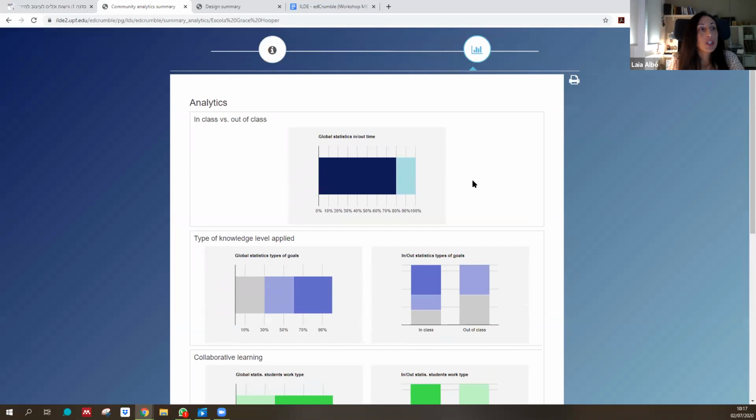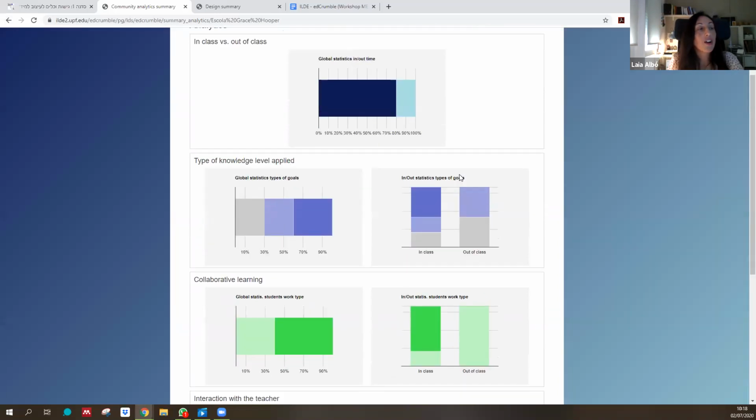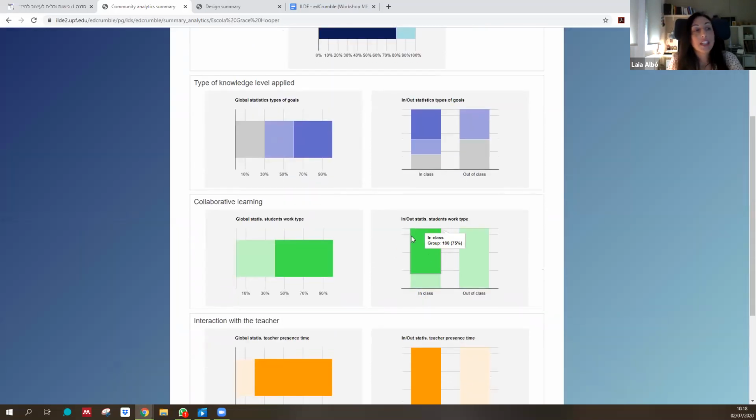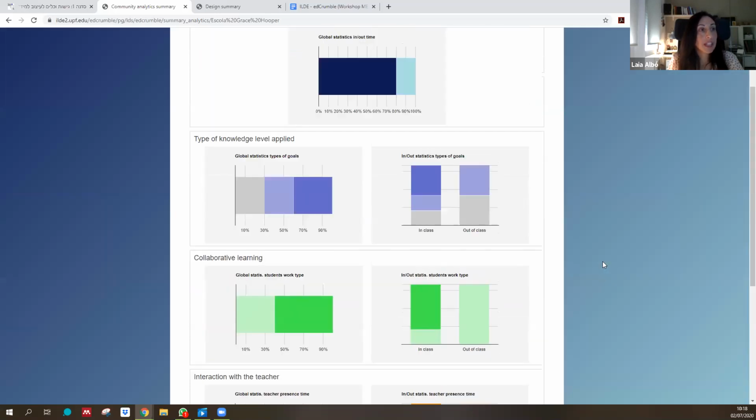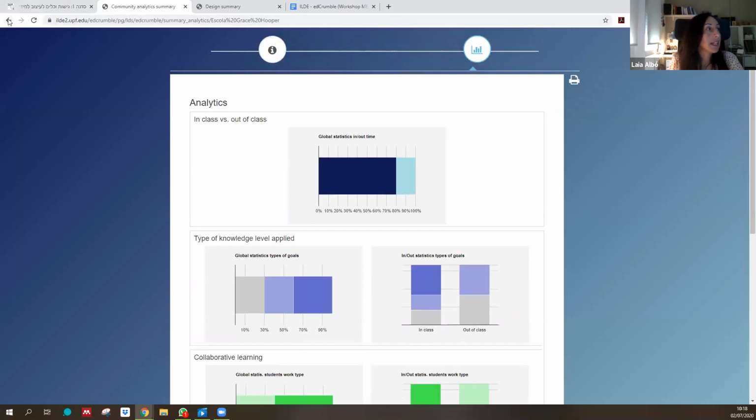Because usually students in primary or secondary complain, oh, we have a lot of homework. So this allows teachers to see which teacher is putting more homework, or who should reduce the homework. Or, for instance, how much collaborative work is applied in all the courses the students are in. This is the idea of community analytics, basically.